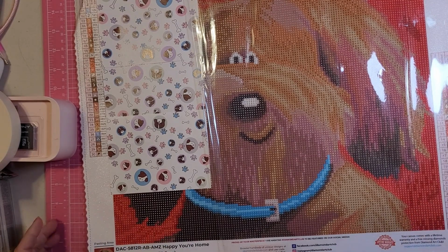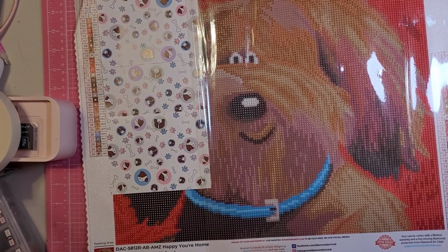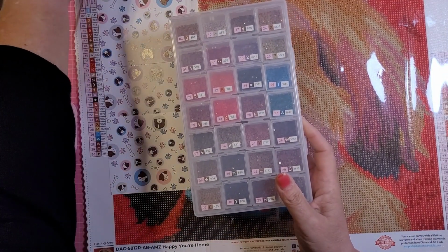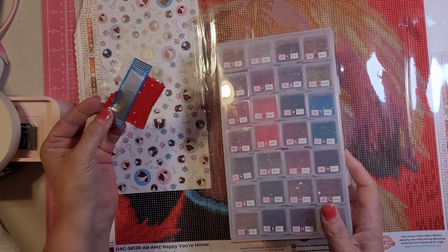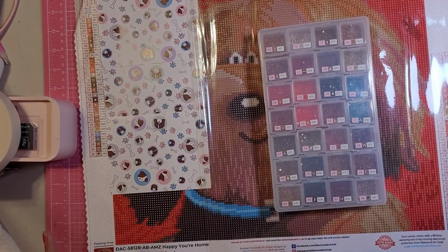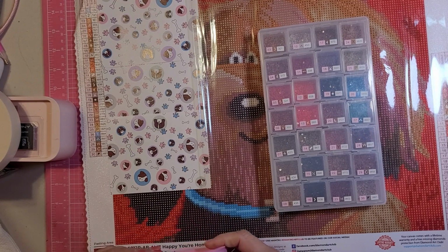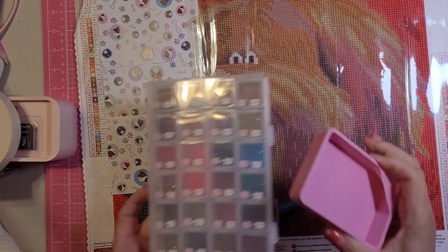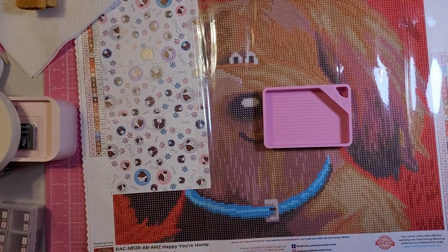So there we are. I'm going to start with this bottom section here. I have already kitted up everything but the ABs. They are still in their bags, and I put the labels on the bags. There were two bags of 321s, and only one of them would fit in here comfortably, so I decided not to open the second one just yet. I'm going to use my cat-proof tray for this one. It's got a paw on it, which I think is a puppy paw. So we're going to use that tray, and let's get started. I'm so excited.